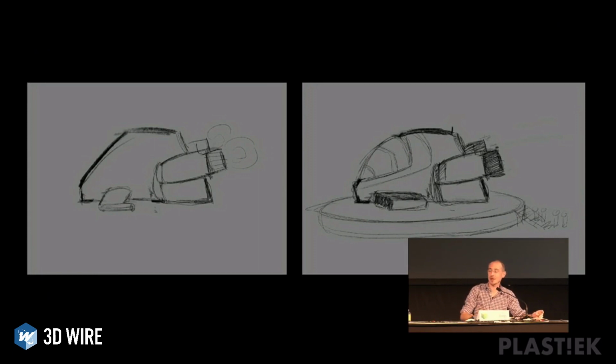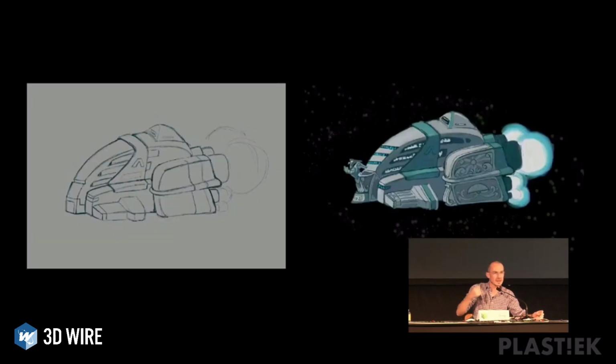So they basically fly around in dead versions of themselves. We made it into a more complete spaceship. But then, on the left there, it became too serious again. So we started adding stuff that shouldn't belong on spaceships, like a statue and pillars and inscriptions on it, to make it more stupid again. And on the right, you see what we felt is the good level of stupidity that we're looking for here.